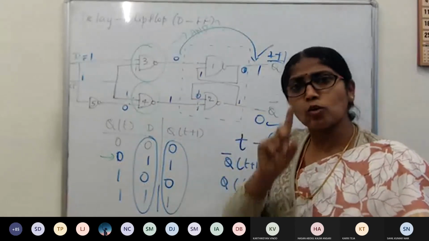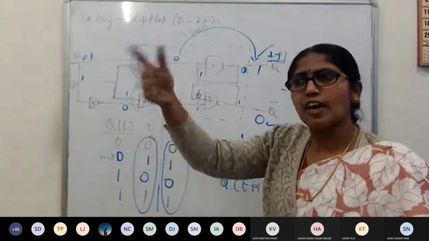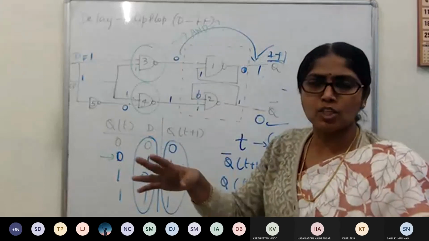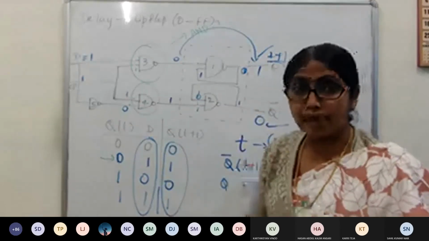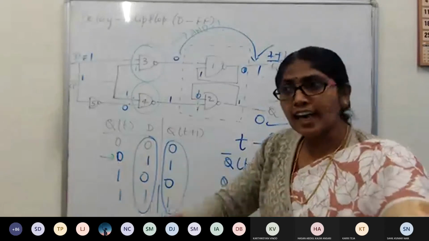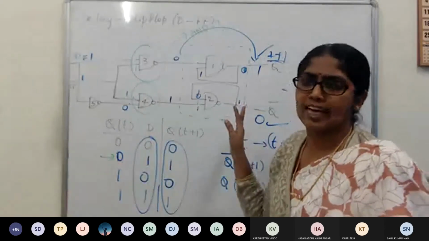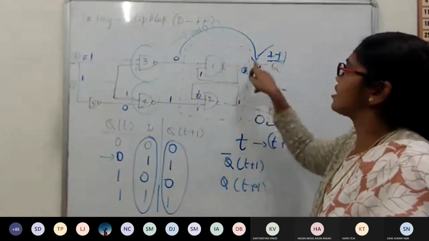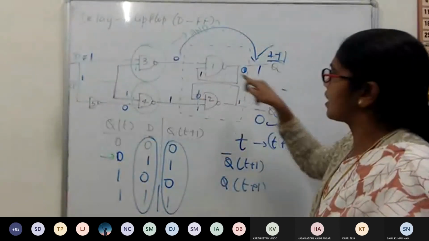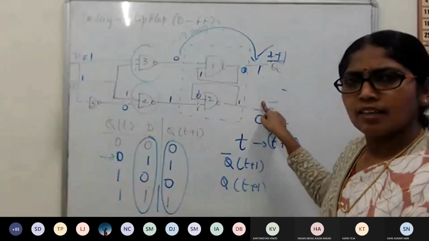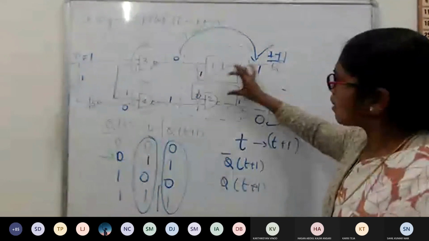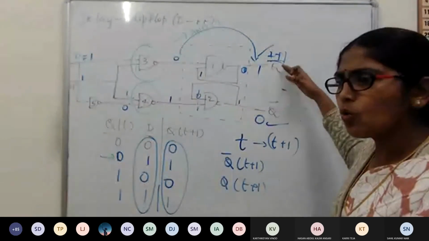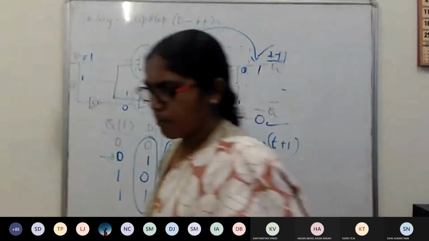No, no. We are only following one truth, that if a NAND latch is there, if any of the input is 0, the output will be 1. If a NOR latch is there, if any of the input is 1, the output is 0. This is what the truth is at present. Once we go further and analyze more using the timing diagrams, then you will get the clarity. Definitely it will not work out for Q of T plus 1. This will go here and then this will be evaluated. Otherwise, this is there, it will come here and this will react. How is it possible? When they are together there, they will come together, not here. Together it will be there, and how together should it react in that case? Q and Q bar are complements of each other, but it will not be determinate.